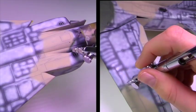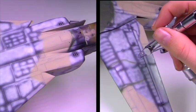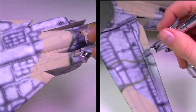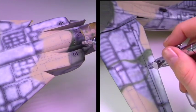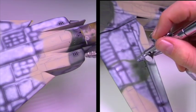When applying the subsequent coats, it's best to use a thin mixture of paint, sprayed at a low pressure, approximately 15 psi, and try to hold the airbrush as close to the model as possible without the paint pooling. This is where the trigger restricting mechanism on airbrushes comes in handy, as you can set it to allow only minimal amounts of paint to be allowed through the airbrush.